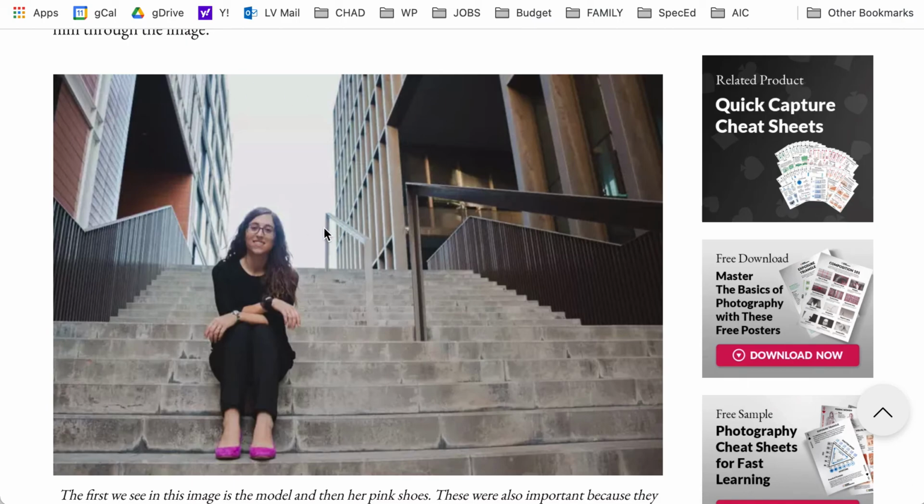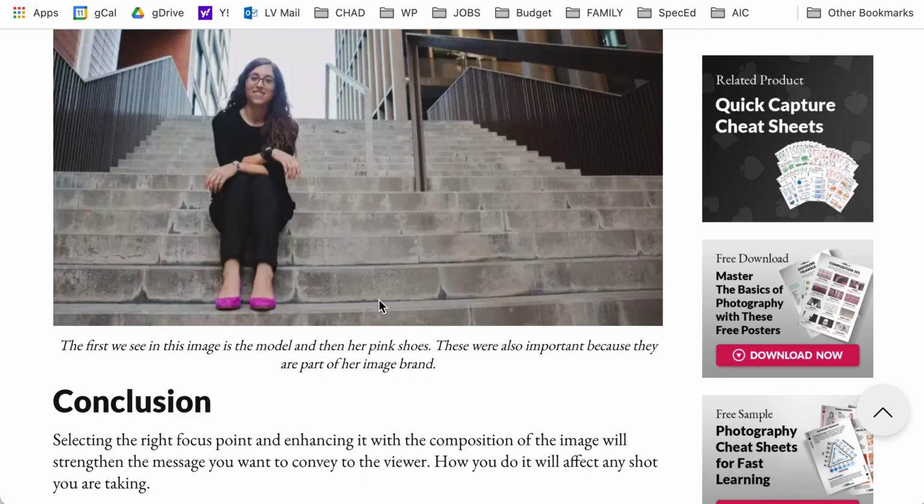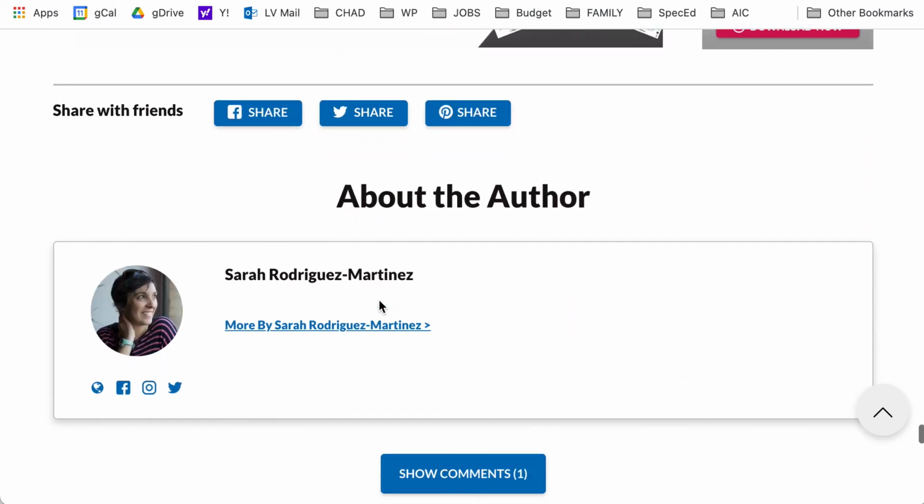The other thing that's kind of interesting is we have these pink shoes. So we have a face, highest contrast, we bounce down to the shoes and then back up to the face. We have a bunch of lines leading us up, but then we go down. So our eyes are moving around quite a bit. Here we have some leading lines. Some are going to her, kind of pointing to the figure, breaking this horizontal line. It's that figure. So a lot of good things happening here to make sure that she is the focal point.